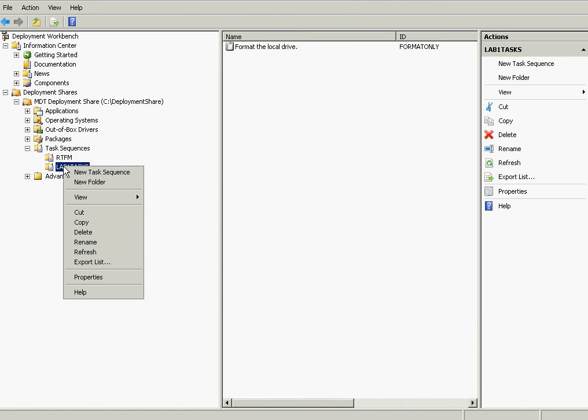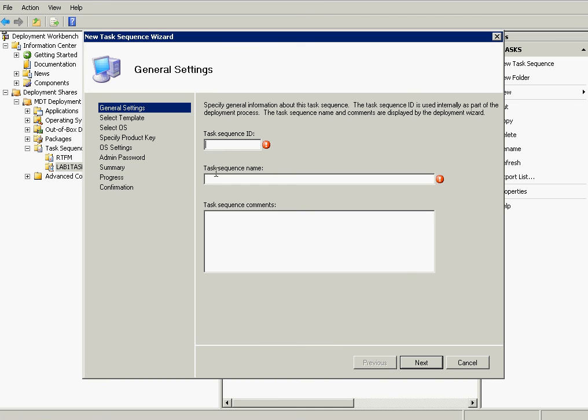The next one, new task sequence, task ID, pause before cap.